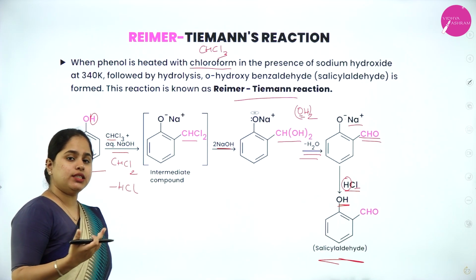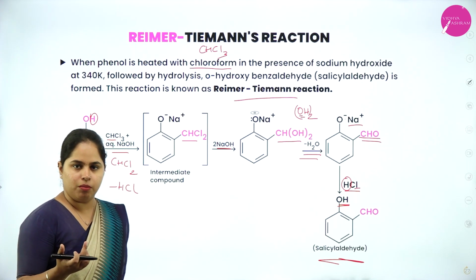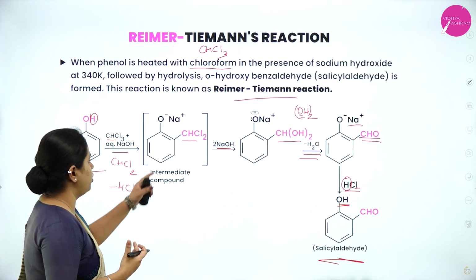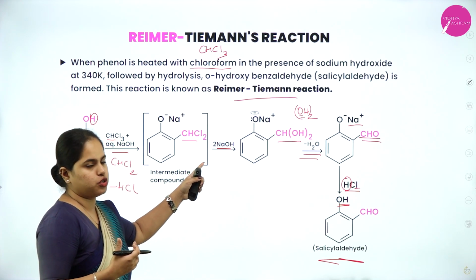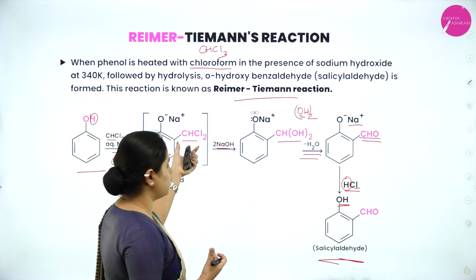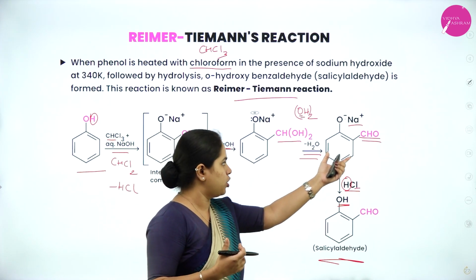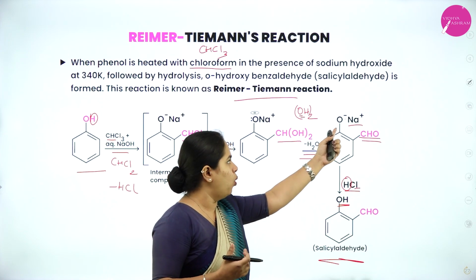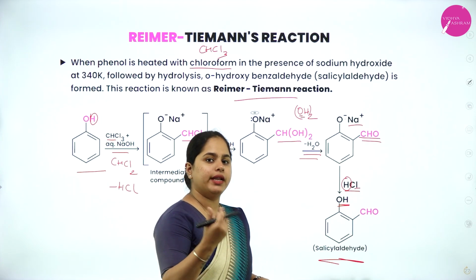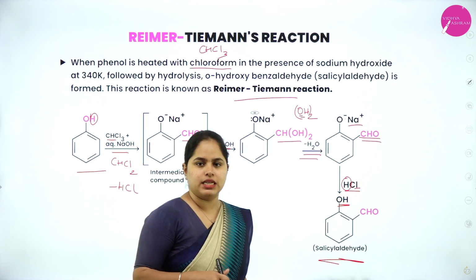So which is the reagent that we are using in Kolbe's reaction, Reimer-Tiemann reaction, all of that are also important. So in Reimer-Tiemann reaction, first chloroform and sodium hydroxide, what is going to happen? CHCl2 will be substituted here. Then again we are going to react it with sodium hydroxide. What happens? Instead of CHCl2, you get CHOH twice. Then water will be removed means you are going to get an aldehyde here. Then O minus Na plus is there. So we have to just remove the Na plus. So we add HCl so that the hydrogen will be substituted there. You get the salicyl aldehyde.